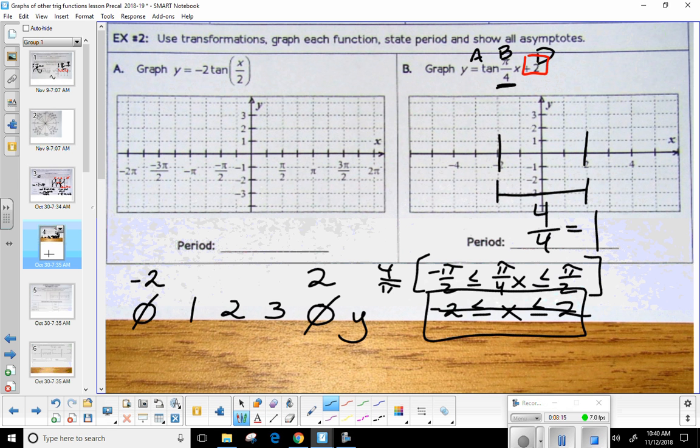Now, you'll know you've got the right distance if you can start with that lower boundary and just keep adding that value over and over again, and you should be getting your upper boundary exactly. So let's see, negative 2 plus 1, negative 1 plus 1 plus 1 plus 1 does give me 2. Okay. And just like sine and cosine, we're giving ourselves 3 ordered pairs on one period. Now you notice I only said 3 ordered pairs. Why didn't I say 5?